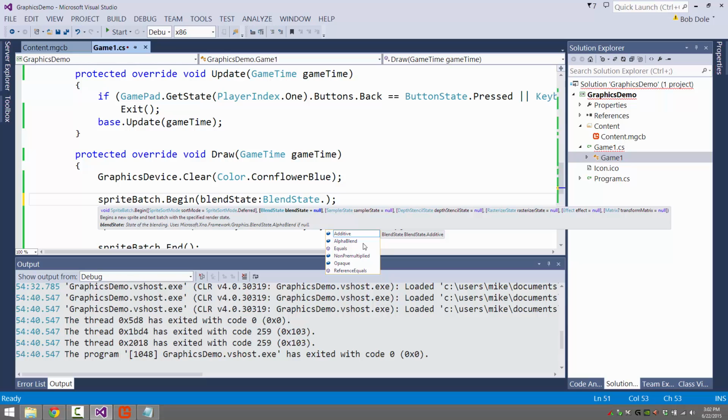Now, if you want the interpreted value, so if you're using raw PNG files, for example, you're not using the content pipeline, or you're not creating a pre-multiplied alpha for whatever reason, then what you do is you just come on in here and set this to non-pre-multiplied. If, on the other hand, you don't have an alpha channel at all, or you're going to be drawing 100% over to basically just want to do a raw dump.